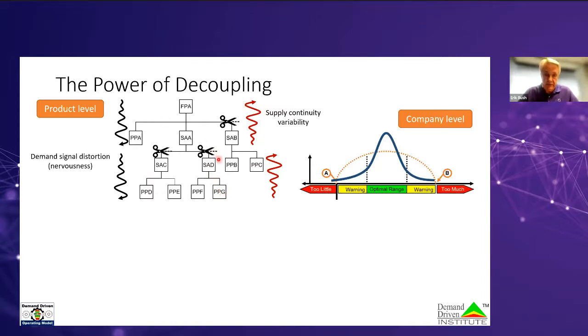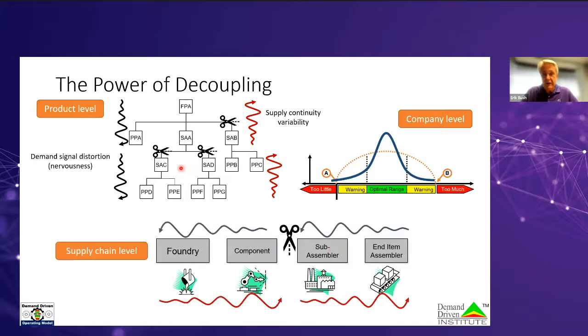This creates a point of independence, and if SAD or SAC are components that are used in other final assemblies, then obviously we're not only going to gain leverage on the lead time of this parent item FPA, but any other parents that these subassemblies may go into. So it's got a strategic element to it as well, not just at a product level, but perhaps in product categories and the like. And we can obviously do this within the layers of our supply chain, buffering key parts for components coming into us, or if we have some vertical integration within our business and are operating across multiple sites, as many of our clients are, where one division is feeding another, we can create independence, allowing both sides of the operation to gain a benefit.